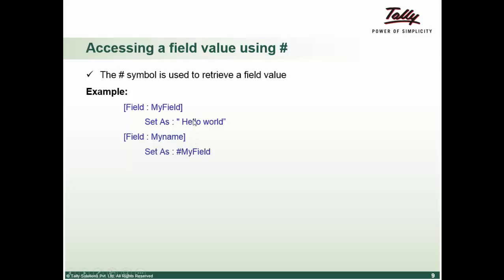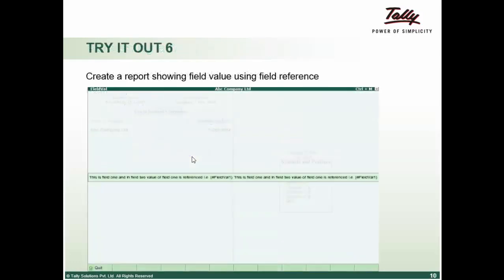So even this field will showcase hello world, and even this field will show you hello world. For this you can write a TDL code, create a report, and try to write a hash HW and see how your output looks. The moment you change the hello world in field 1, automatically the value in field 2 will change.